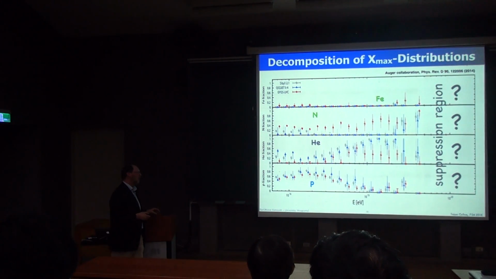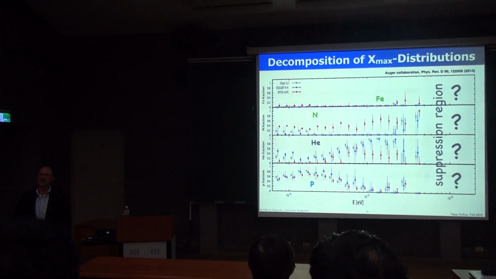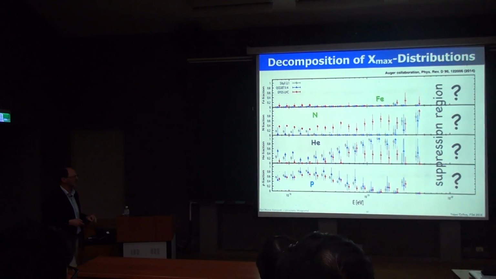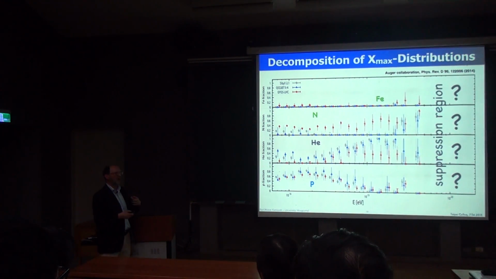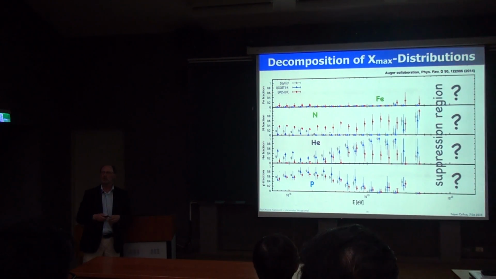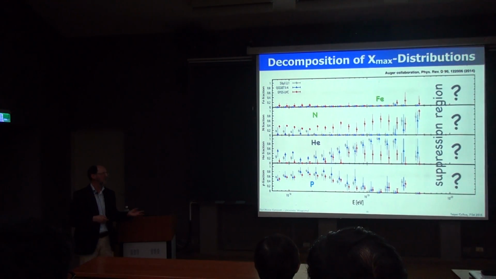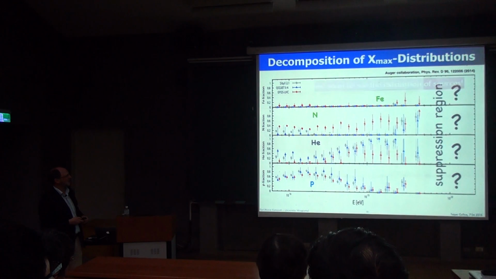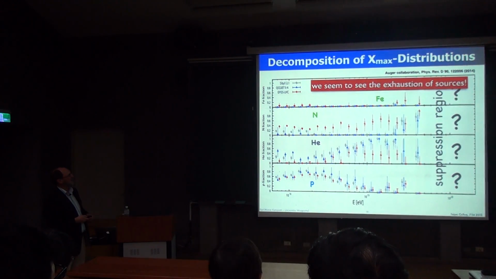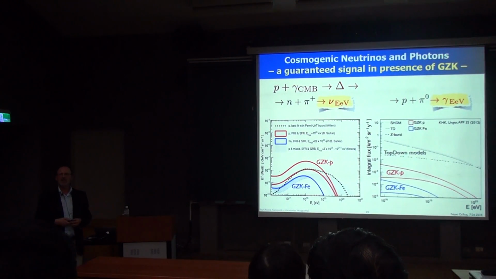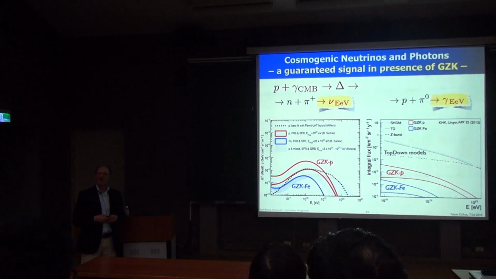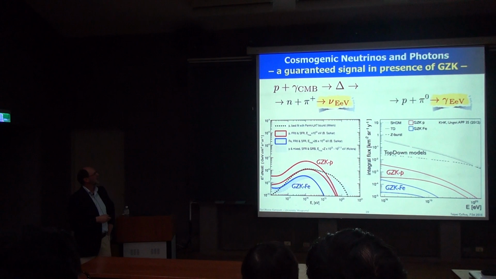The question is now, is this problem solved, or is this enough information? And the answer is no. I mean, these are very delicate measurements. The question is still open, but there are more independent observations which you can do to support either the one picture or the other picture. And the independent information which you have actually comes from photons and neutrinos.